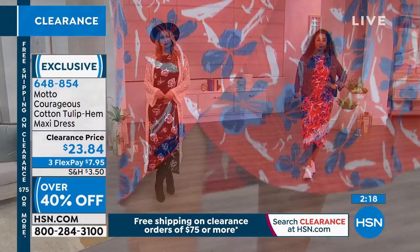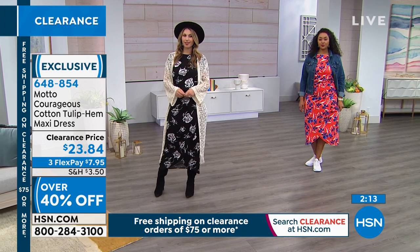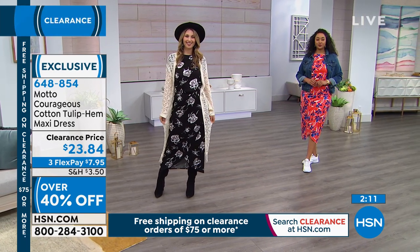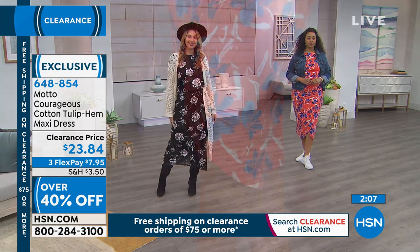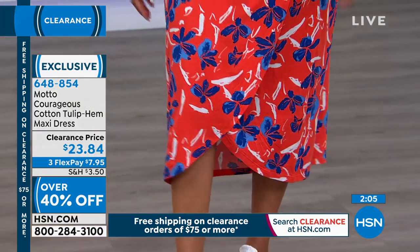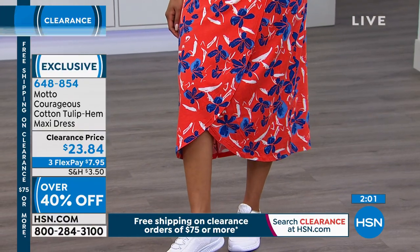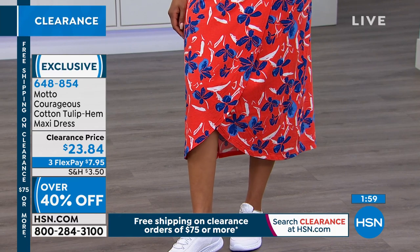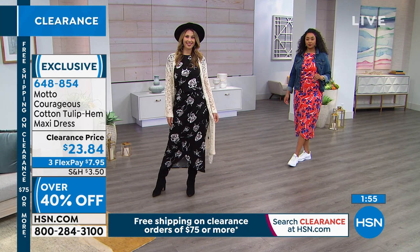Comfort. So that's the tulip skirt part. Did you see that? Really cute. The modesty is there, you don't have to worry about this flying open. It's attached, and that's what gives you that fun tulip length, as you were commenting on earlier. It's kind of an alternative to the high-low hemline look. The length is 46 inches in petite, 50 in the average, machine wash, tumble dry.